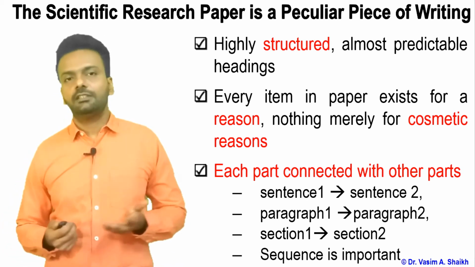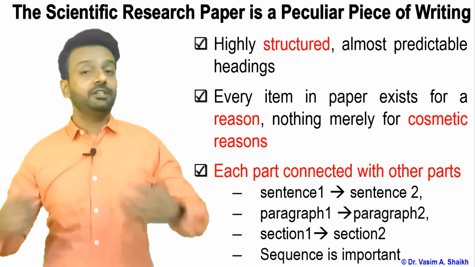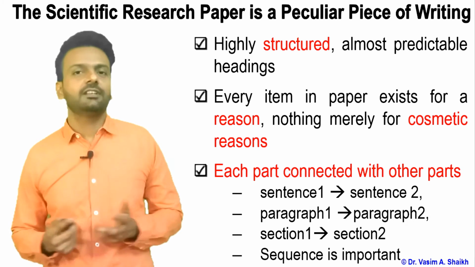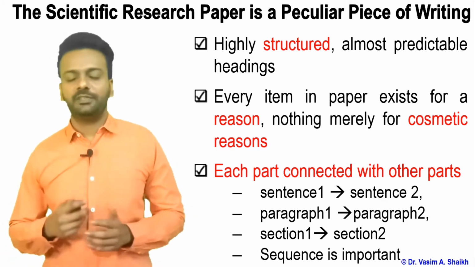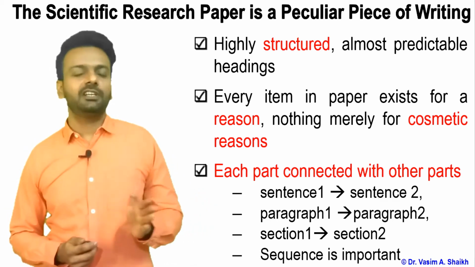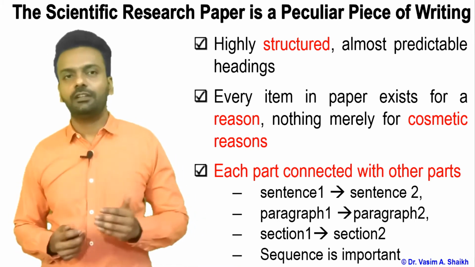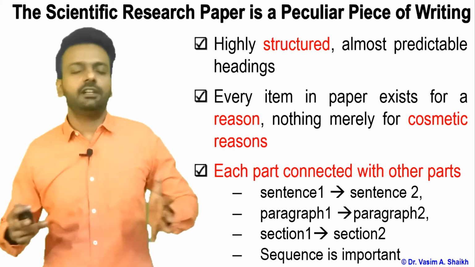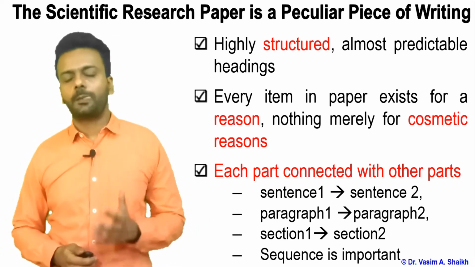Maybe it is there in the introduction, but if something new appears in the conclusion of a paper, that means it is not a good paper. People have been hiding some information and suddenly they are revealing it in the conclusion. So the peer review process is not proper. Even when you read such papers, you will come to know that everything is connected. New jargons and new terms are not used suddenly anywhere in the paper. That means the quality of the paper is poor.